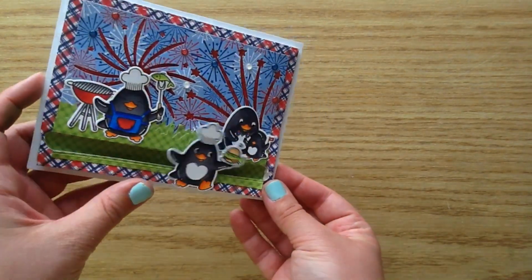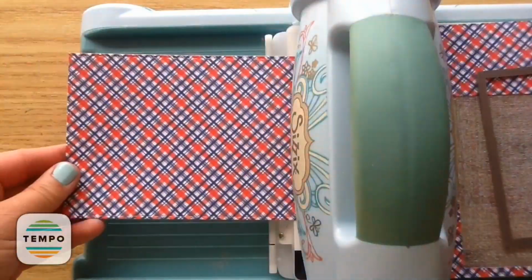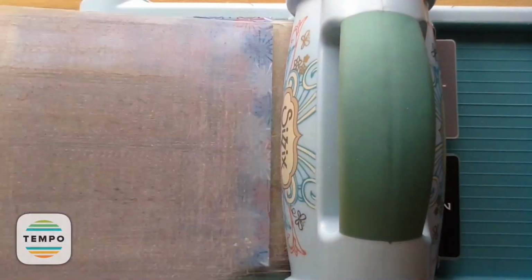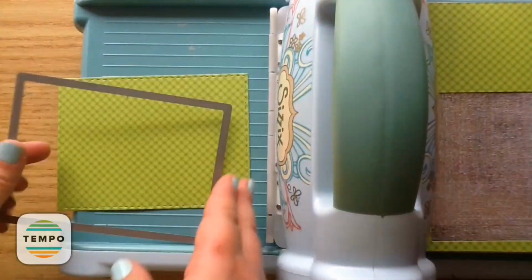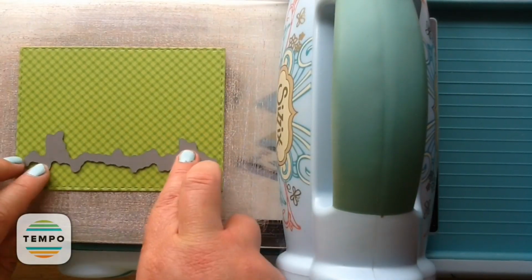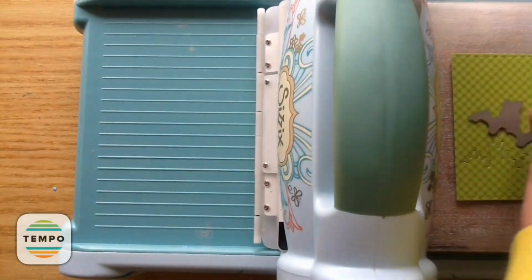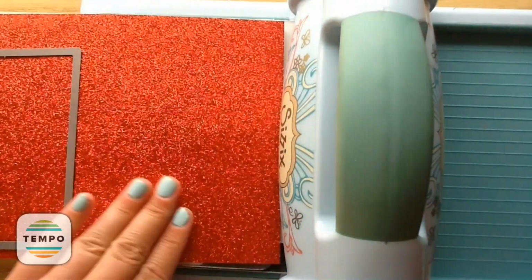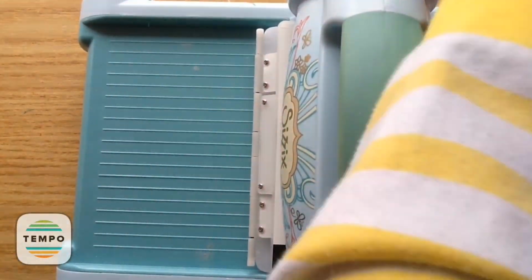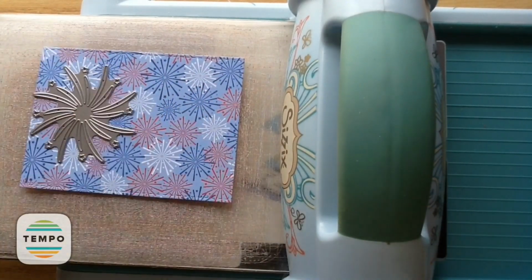So let's get into the process video, and I'll share with you guys how I made this card. So first up, I took that paper from the For the Boys 6x6 paper pad, and I cut it out using the largest size of the stitch rectangle. Then I cut out with the second largest size the fireworks paper, that green paper, in the same size, and then I'm taking that grass die and cutting it out so that I can have some grass, and I just snipped off the side. And then for the third paper that I'm cutting out with that second largest size rectangle is that glittery paper so that it will come from behind and you can see it.